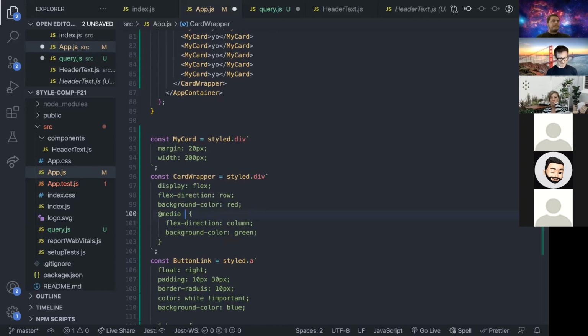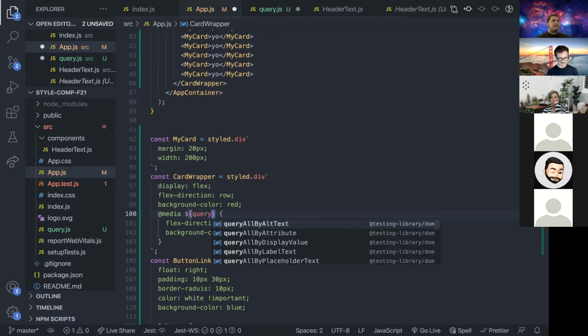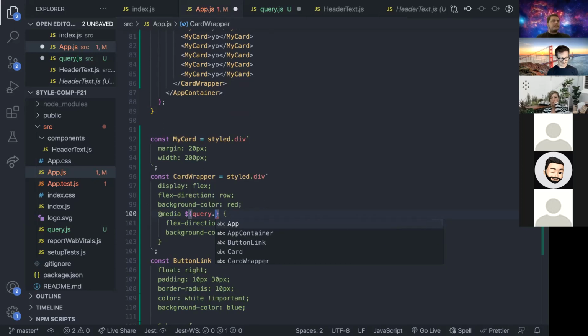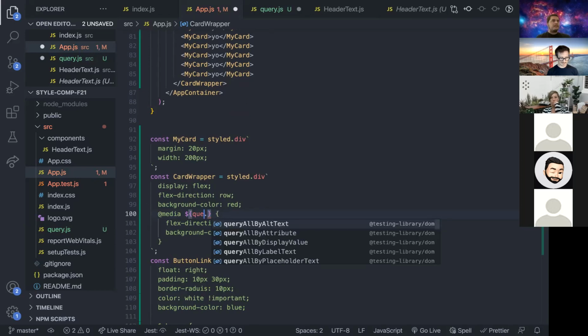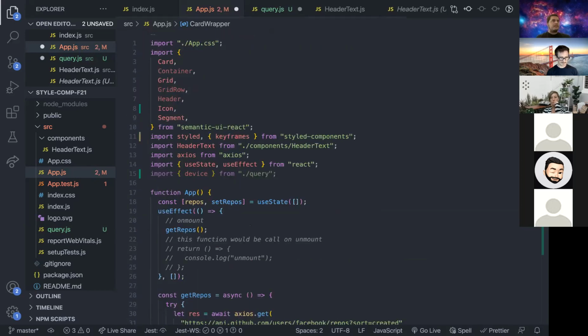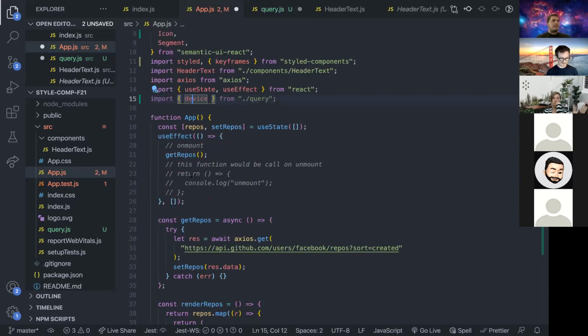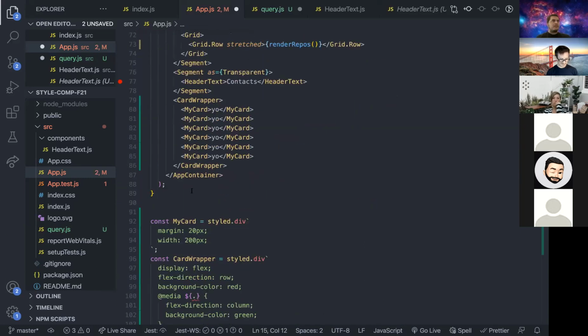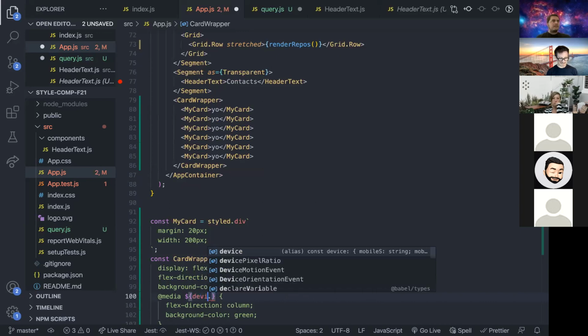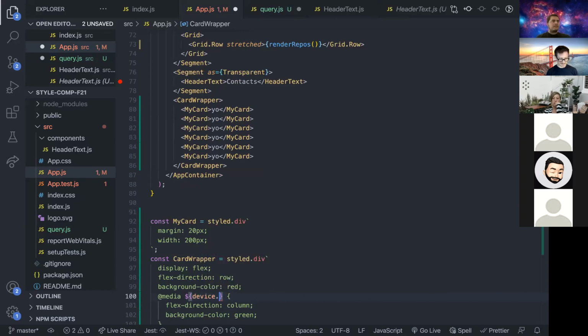But I can come in here and interpolate my query, or no, it's my device. What was it called? Device. And then I can grab the size. Device dot, I don't know, mobile medium, or like a laptop.